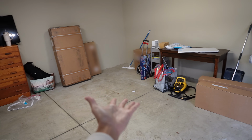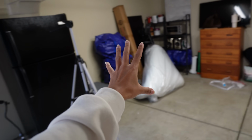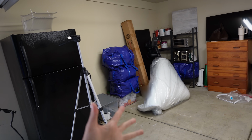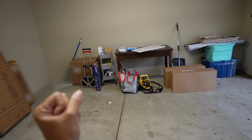So I'm so lucky to have this whole extra space to work with. We're gonna make it over, and it's gonna be pretty simple, but make this whole side of the garage a little craft space for fun crafts. So this is the official before. This is the side of the garage that we're going to be making into the craft space. This is the side we're going to have for storage and working out, kind of like a workout area. Literally, this whole side is going to be for crafts. For now, we just have so much space to work with, and I'm so excited.